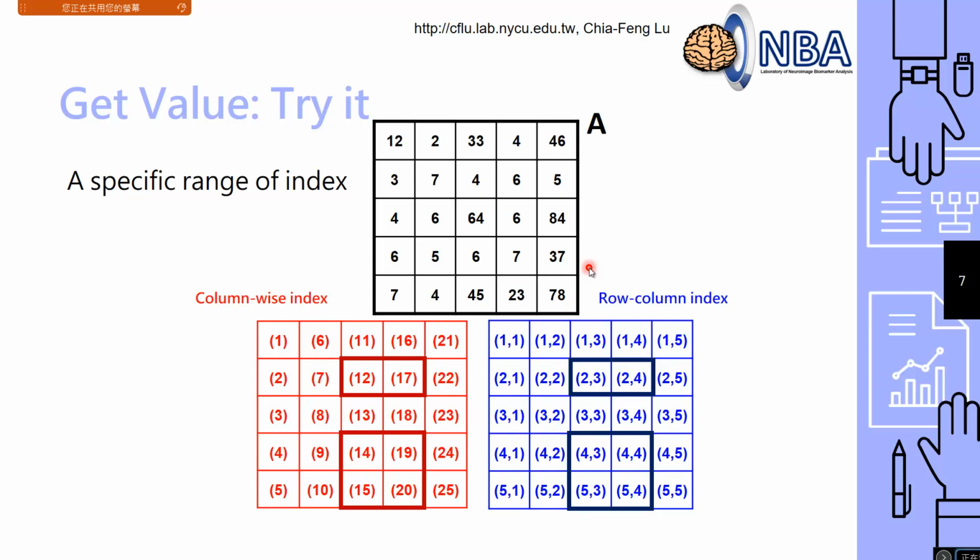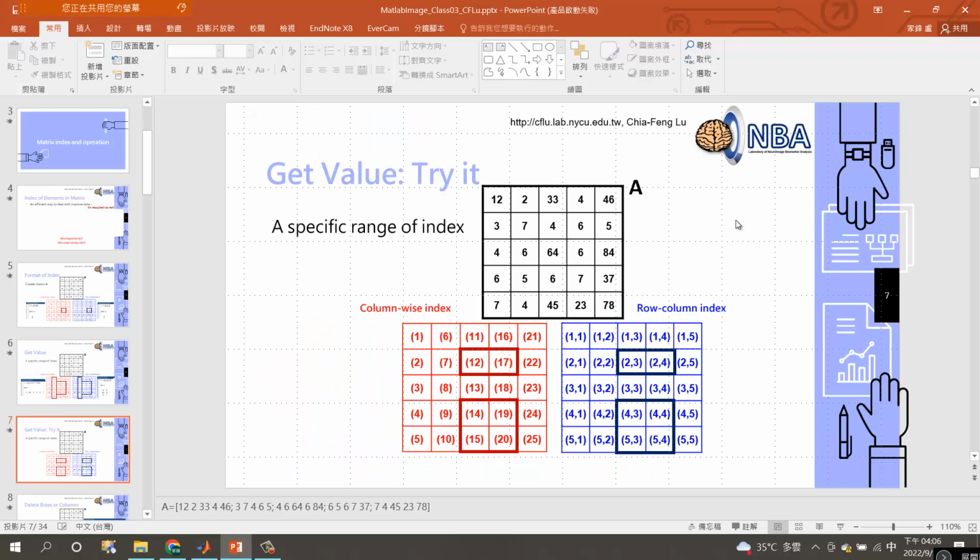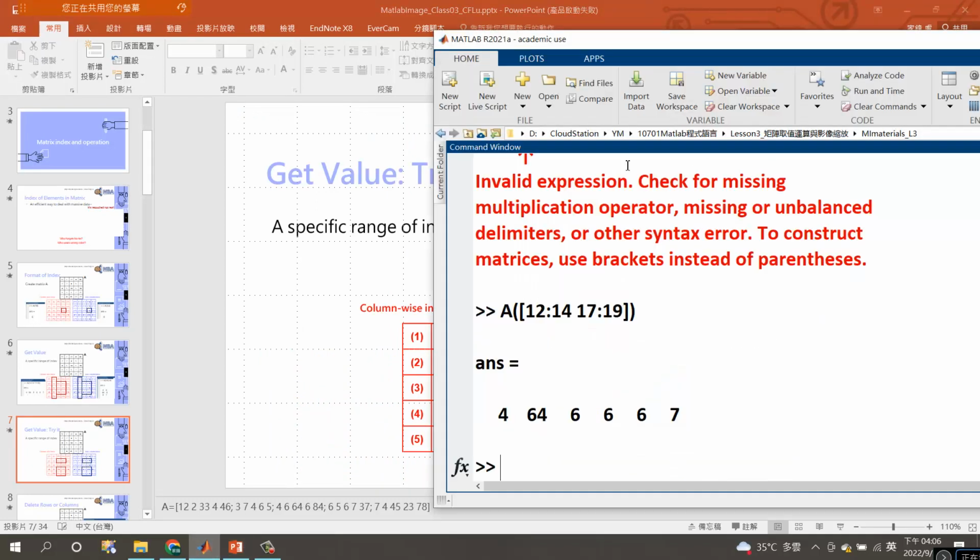Okay, anyway, I'm going to show you the next slide. So this is another example. If I'm going to get the value from, now not the continued rows, but more like the second, followed by the fourth and the fifth rows right here. So what can I do? Okay, you can just keep trying, but I'm going to do this with you right now.